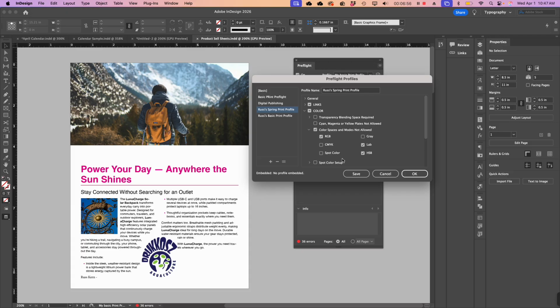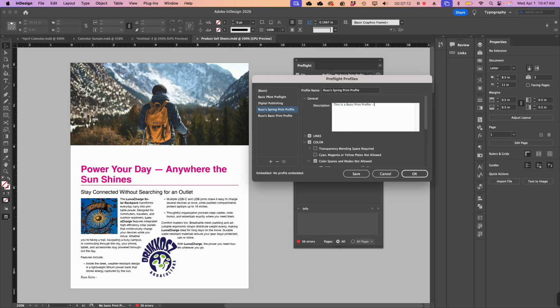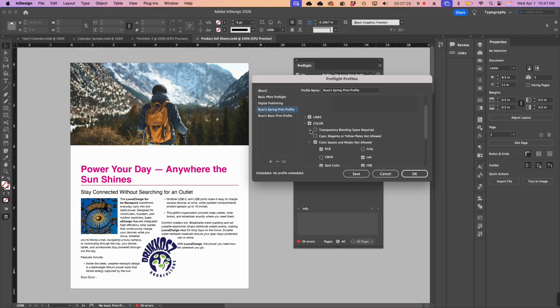And like I said, this is going to be strictly a 4 color setup. I don't want to worry about spot colors on this. So I'm going to check that, and I think I'm going to make a note up here. This excludes spot colors. Let's close that up. Close that back up. All right.